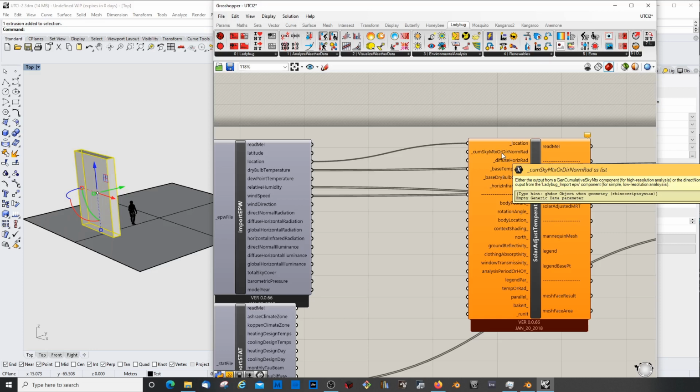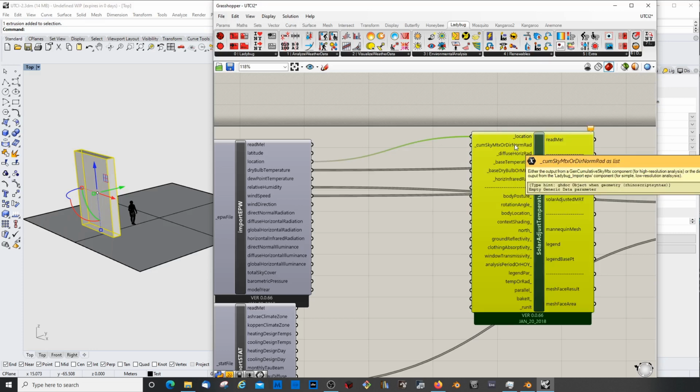We looked at the Gen Cumulative Sky Matrix in the previous video, so we can look at that maybe later, but let's try the simple low resolution analysis first, the direct normal radiation.